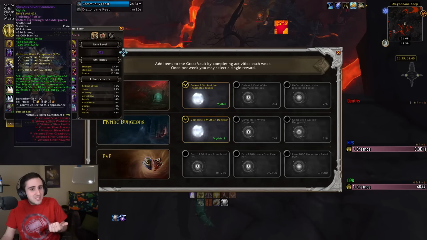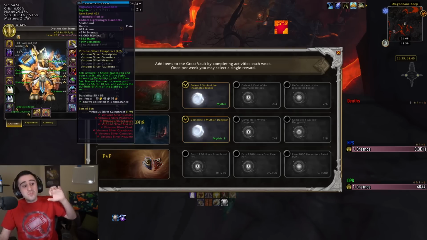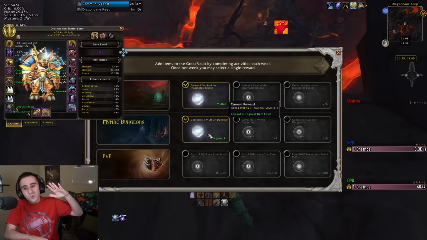I could see shoulders that couldn't be an upgrade. I could see gloves that wouldn't be an upgrade, right? But when your character is really weak, anything you'd see in your Great Vault is good. So that's a good time to just get one item in your one slot in your Great Vault, leave it on the back burner for a couple of weeks, do a little bit of stuff on it to get that Great Vault, which is really powerful.